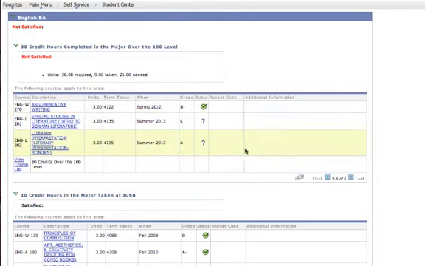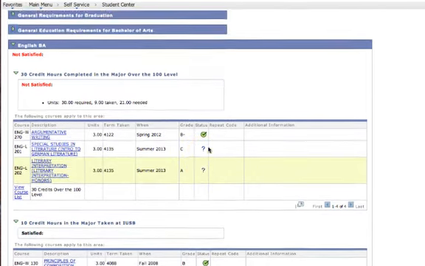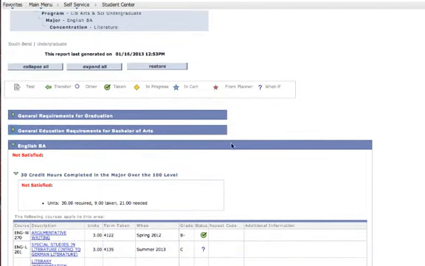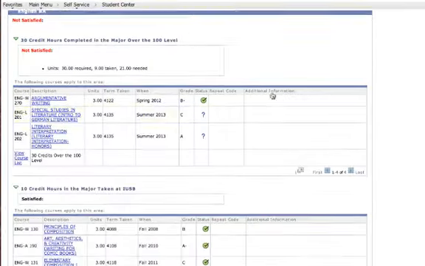In addition, in the status column, you'll see that there's a question mark icon. While the question mark is not initially listed in the icon legend, which you can see up here, on the far right they've added it to indicate that this is a what-if course, which just means that it's simulated.